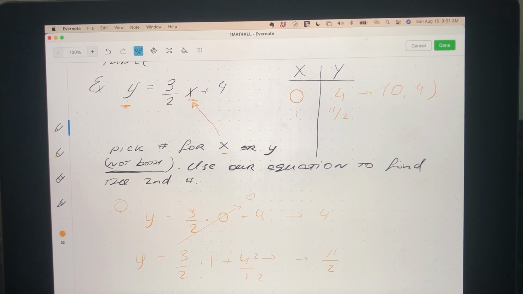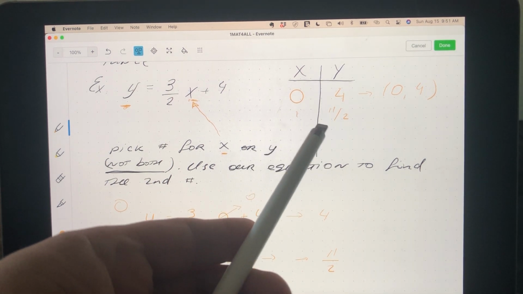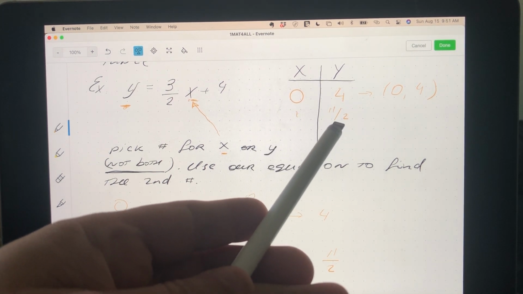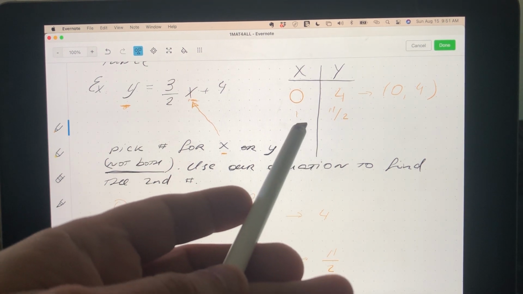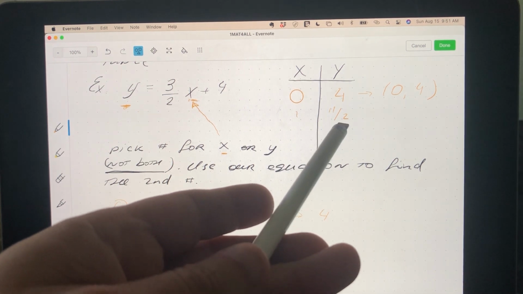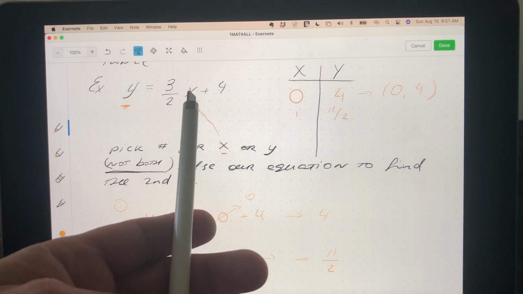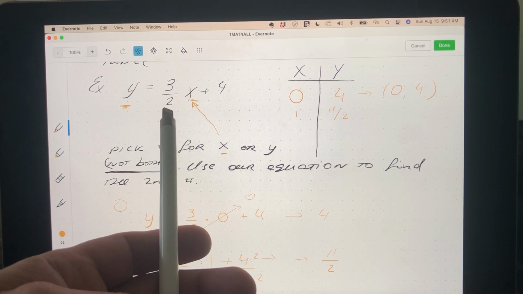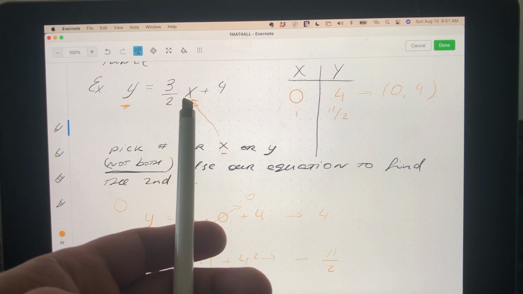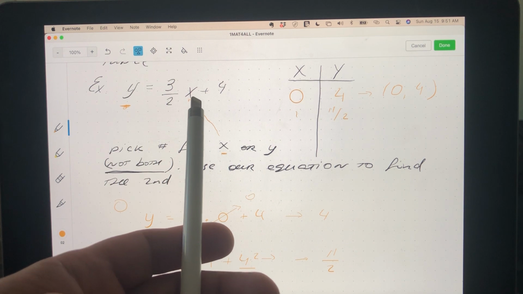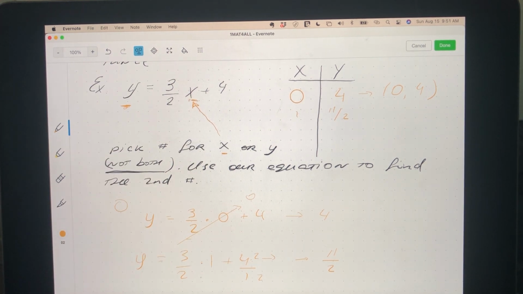If we're using some sort of technology like MyMathLab or ALEKS or something else, oftentimes we would be asked to fill in the table, but there would be only whole numbers, no fractions or decimals. In that case, we need to choose something else for the x, something that will not give us a fraction. We notice that there is a 2 in the denominator, so any number we choose for the x that cannot be divided by 2 will end up as a fraction. So let's choose something that can be divided by 2, such as 2, 4, 6, any multiple of 2 would work.